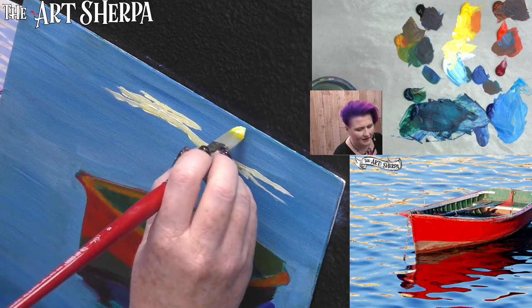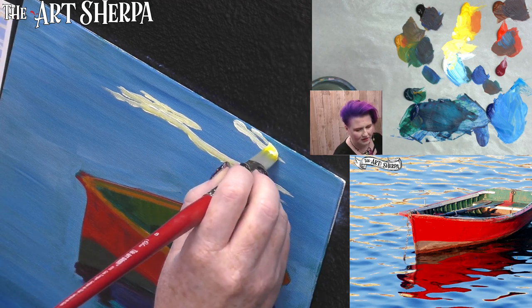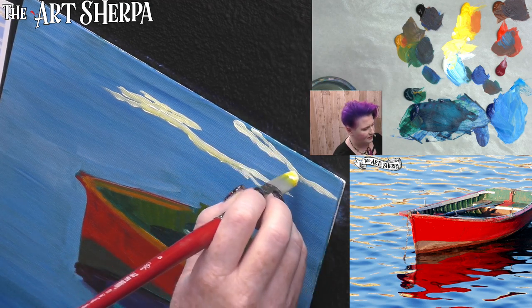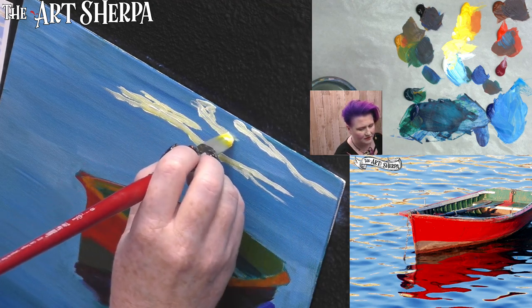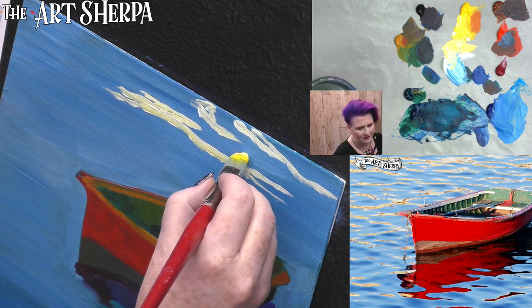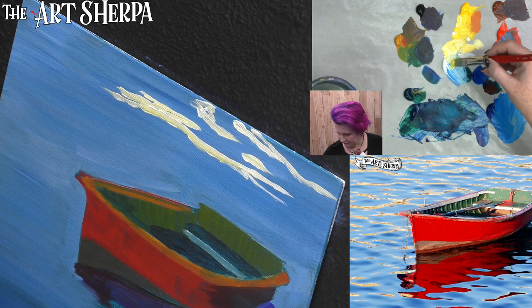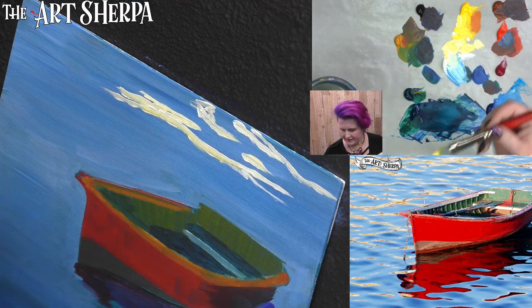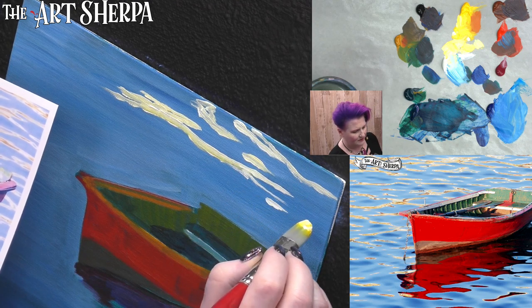Now there's one that's sort of coming off here that you can paint. Ooh, I like this one here. So we're just painting. Look at that little mark right there. Getting some white. It's okay if the blue's mixed into it. Make another little thing here.